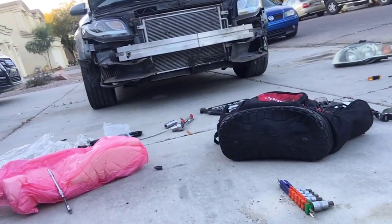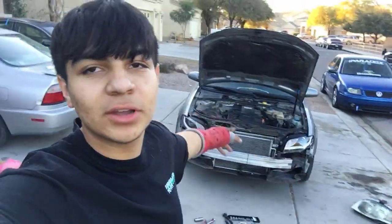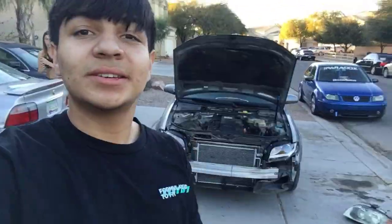Oh, that looks fire. That looks fire. I'm messing with you. Freshly installed headlights done. I mean, they're on the car, but I still gotta tint them so we don't have any sun fade issues.